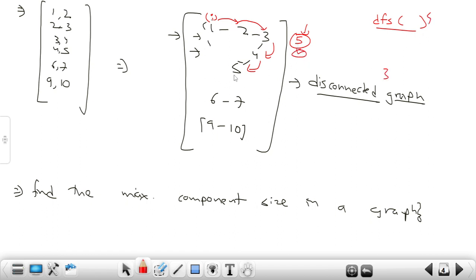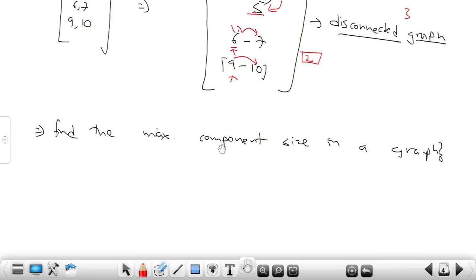So after performing DFS from 1, I will have a disconnection, and I will end up here after traversing all these nodes. You can see that node 6 is still not visited, so I can again start DFS from this particular node. This way I will be able to traverse 2 nodes, and after this there is one more node group which is not visited yet, so I can again start DFS. How to implement this? Let me show you.